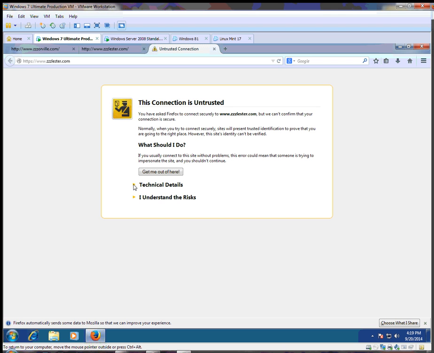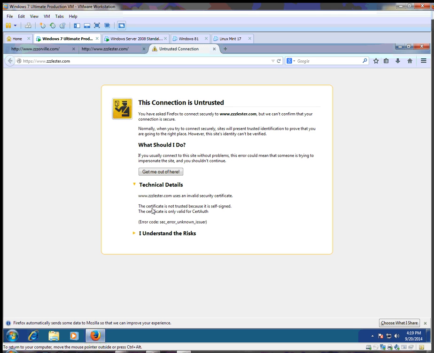If I click on technical details, it does tell me the certificate's not trusted because it's self-signed, and that's okay in this case, but it does also tell us that the certificate's only valid on this server. So we're actually accessing the website on this server from another client machine out on the network, so we know it to be trusted, and in the future we would know that this is okay to utilize in accessing it.